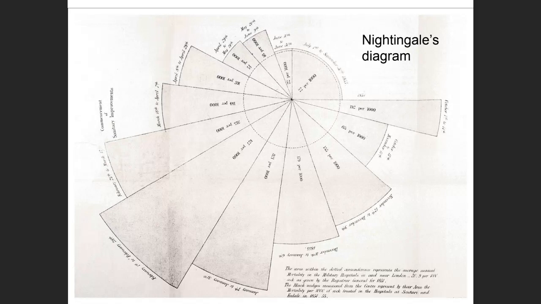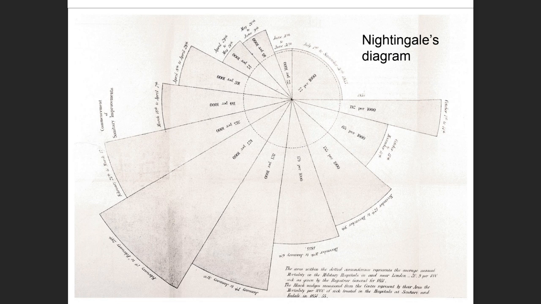Another famous visualization here is Florence Nightingale's. She's credited with pretty much starting the whole nursing profession. I mean, there were nurses before, but she made people aware that it's actually a profession and you need to take it seriously. And this is one of the diagrams she showed, probably to the British Parliament, to convince them they need to take some hygienic measures in the hospitals.